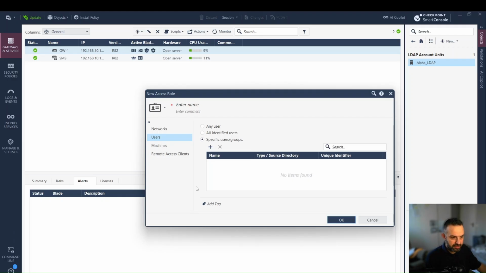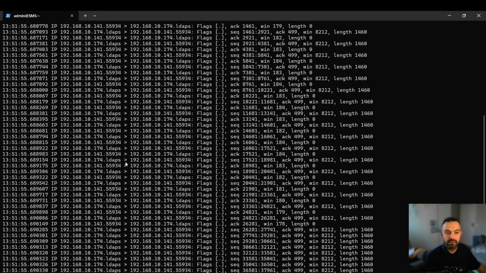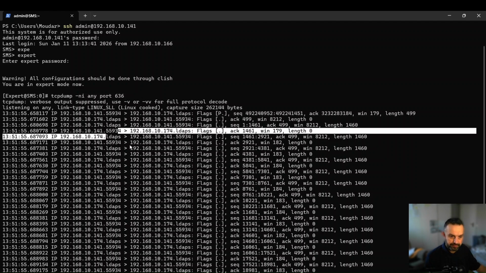We just need to do anything here, so click this plus. That is enough. You can see something is happening here. Let's check. You can see here, LDAPS is used.